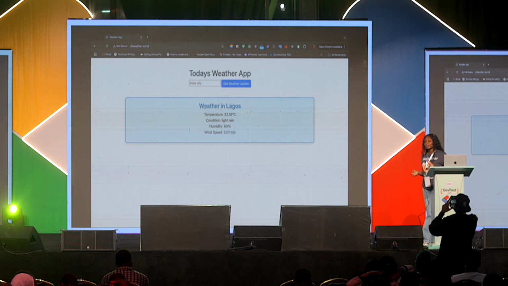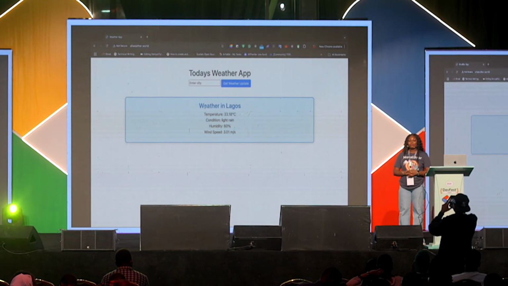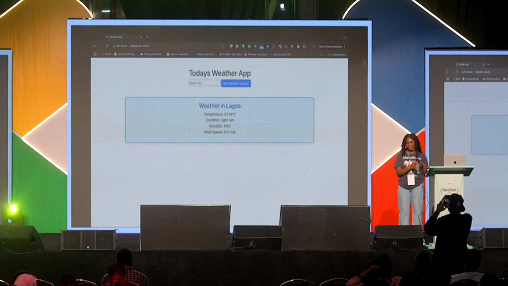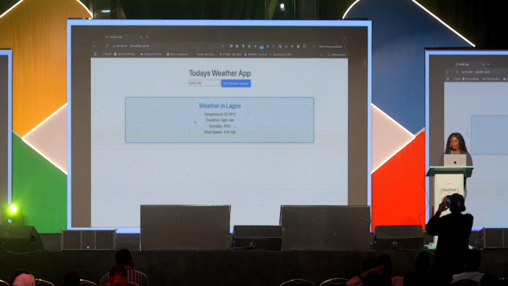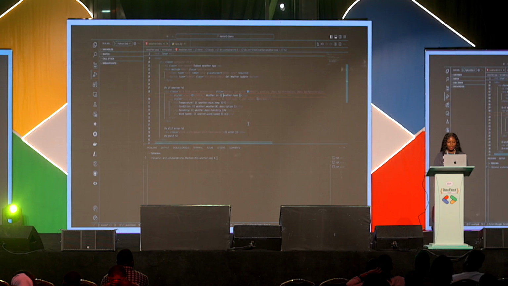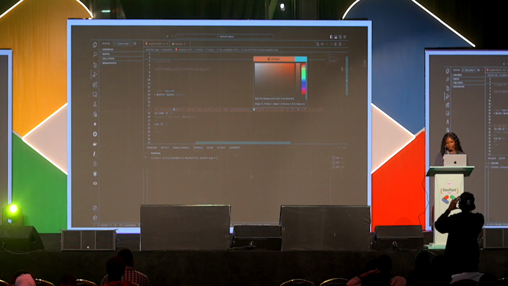And assuming I'm working on a very big and complex microservice application, I want to make a particular change to a section of my microservice application. Assuming this is my microservice, I want to change the color of the display, the output, and I don't like that it's light blue. I'd like to give it a different color altogether. So let's go to the code base right here and look at the code. So let's try something bright and red.